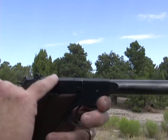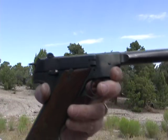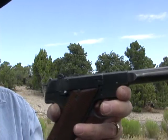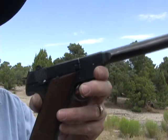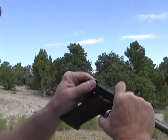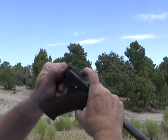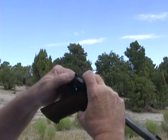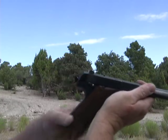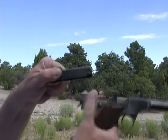You'll notice it has a little pin right here and a lever right here — that's for your takedown. If you don't take this gun down correctly, it's gonna jam up on you and you're gonna have to take it to a gunsmith. To take this gun apart, you have to bring the slide back, push that button all the way down, release the slide, and you'll notice all the tension is off the slide. Now you can pull this lever down and pull the slide off.